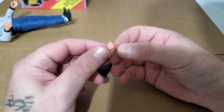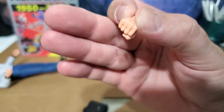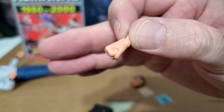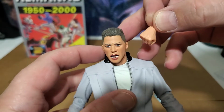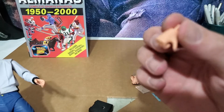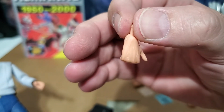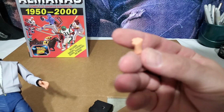Then you have a fist for punching people. Doesn't look all that detailed. Let's take a look at it up here in some light. It looks like it's just the clean mold. Doesn't look like there's any paint on it at all. Looks kind of cheap, especially compared to his face. Anyhow, that's his hand. Nice clean hands, though, let's say. Here's his other hand holding the... Let me look. What would that be holding? I don't know. I'm not sure. And then we've got the fist mark.